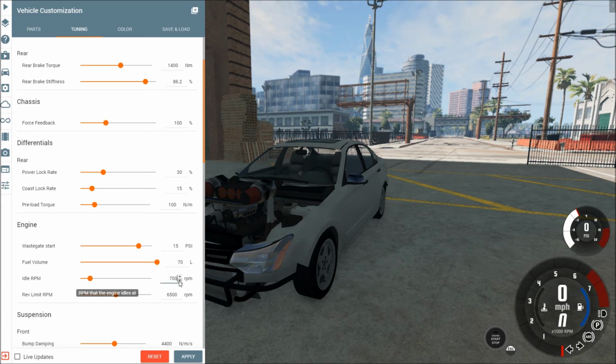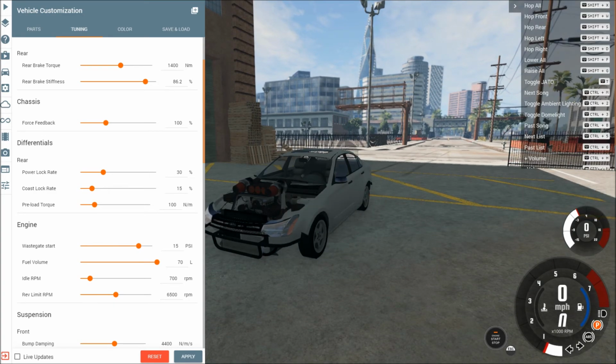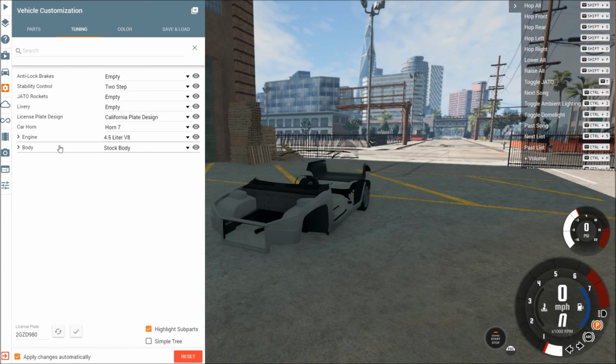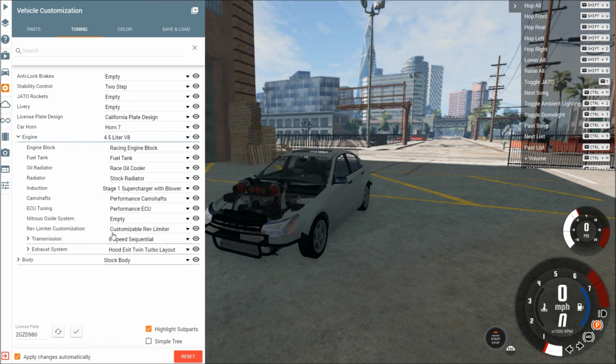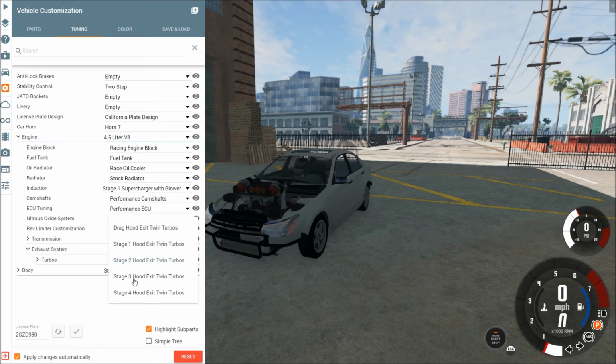I'm gonna turn the idle down a little bit. We'll have it idle at like 700. There's that. Is that any quieter? Yeah, it's a bit quieter. Maybe we need a turbo upgrade already. Let's go with stage 3 turbos. If not, then I'll just upgrade the blower.